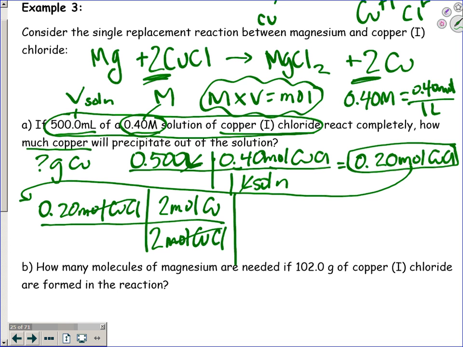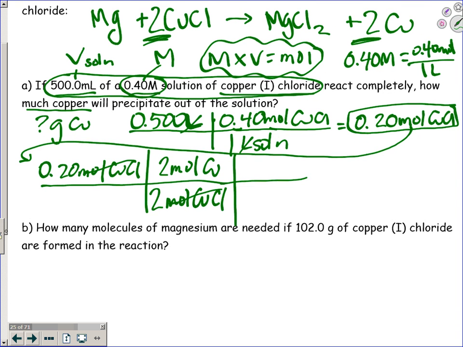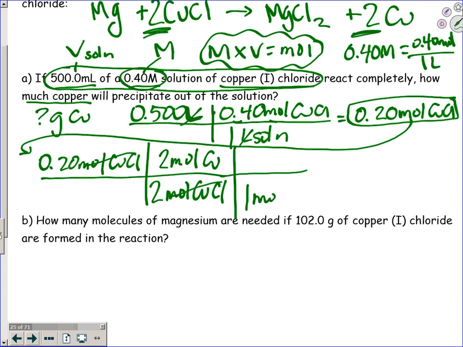What's the next step? Who goes on bottom? Moles of copper goes on bottom. So that's 1 mole of copper, because everything molar mass wise is just 1 mole. And what goes on top? What's the molar mass? 63.546, whatever floats your boat. Moles of copper cancel, and we get.